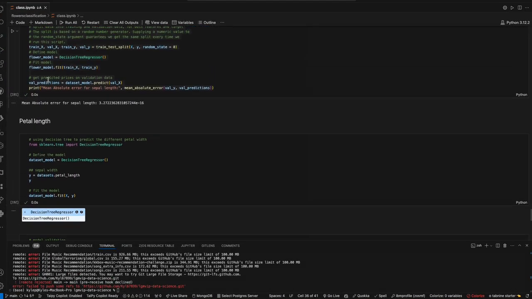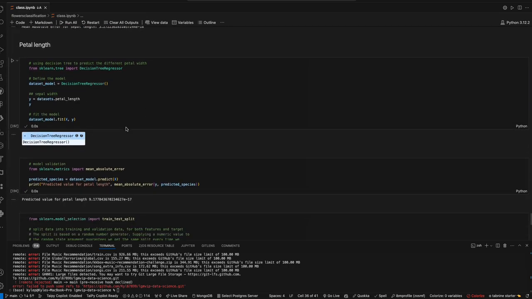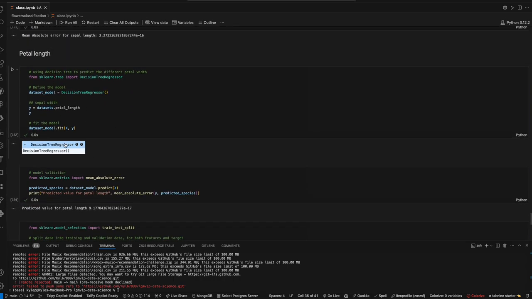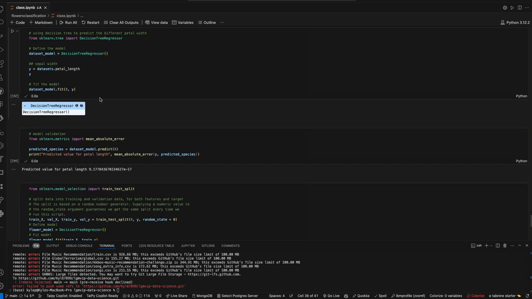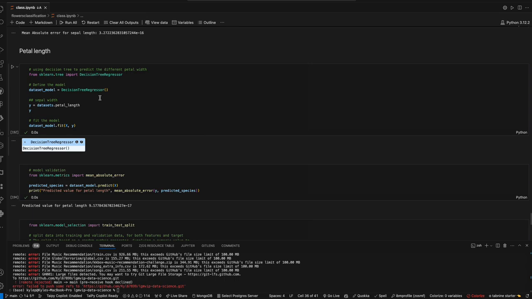So going into the petal length. Again, we can do the same thing as for the sepal length. We could read in and use the decision tree regressor to be able to predict the petal width, or the petal length.